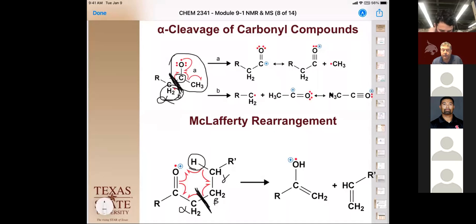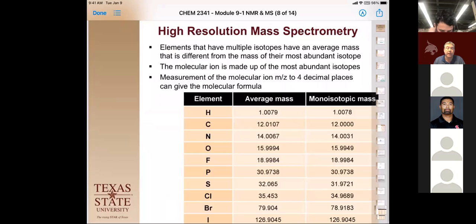Now that's just going to give you things like carbon 12 or nitrogen 14. When we have those kinds of spectra, it's just giving you atomic mass units. It's not giving you any fine detail. However, there's also another one we call high resolution mass spectrometry. In high resolution mass spectrometry, we can actually measure the individual isotopes of the elements to 4 decimal places.